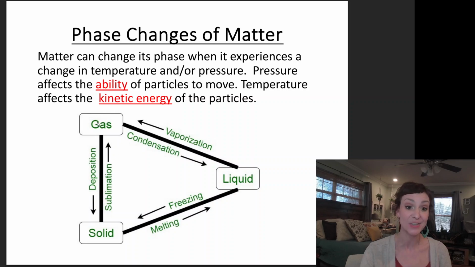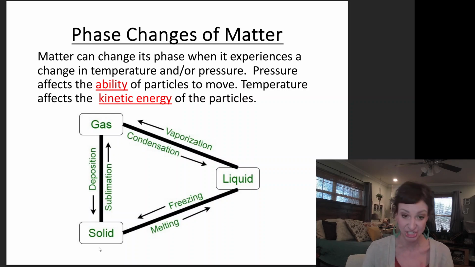Then if I have gas going down, let's go back to the liquid state. Having a gas turn back into a liquid is condensation, and a liquid turning into a solid is freezing. Those are the most common 4 phase change terms. Now, sometimes if I have specific temperatures and pressures, which we mentioned is what gets matter to change phase, I can sometimes get a solid to turn into a gas. That process is called sublimation. And I can also sometimes get a gas to turn directly into a solid, and that process is called deposition.